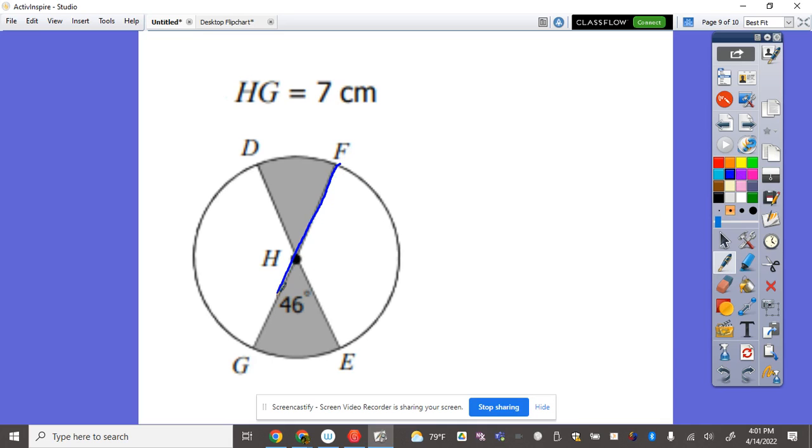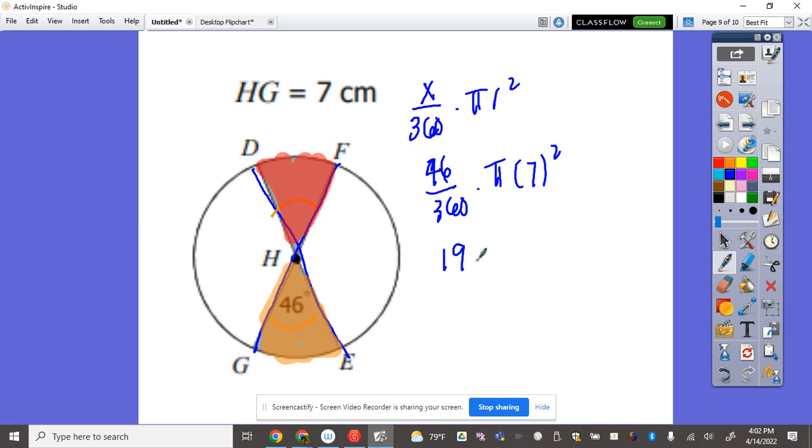What about if we have something like this? We know that this blue one here, the diameter, and they are vertical angles. So this 46, that's 46. So we're going to try to find the area of the orange one. Once you find the area of the orange one, it has to be the same thing over here, so we can just multiply it by 2. The formula is x over 360 times pi r squared. So 46 divided by 360 times pi 7 squared. The answer is 19.67 just for one of those, but I have to double it because they are the same. So times 2, the answer here, the area is 39.34 centimeters squared for the shaded region.